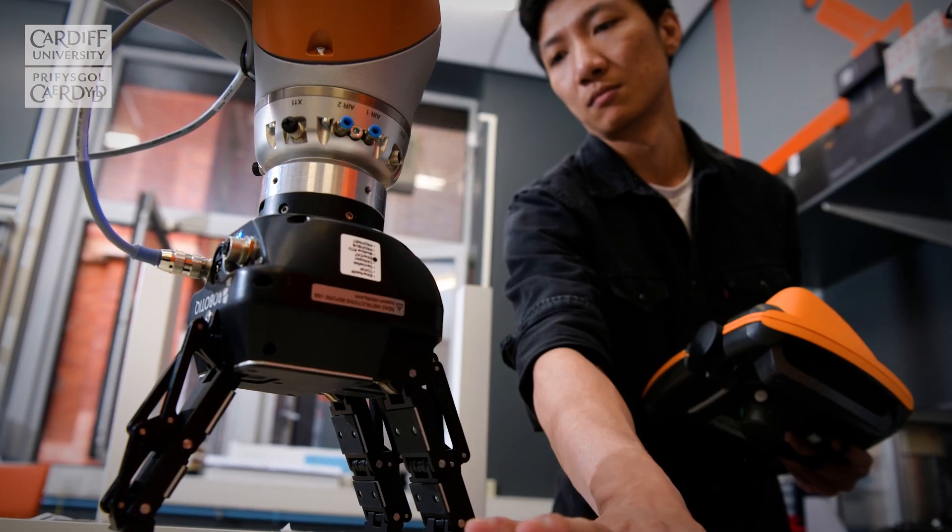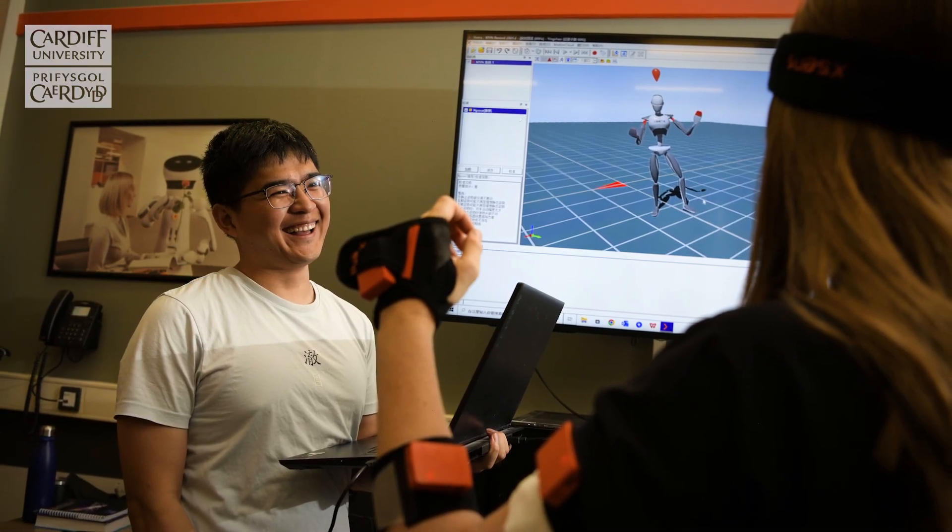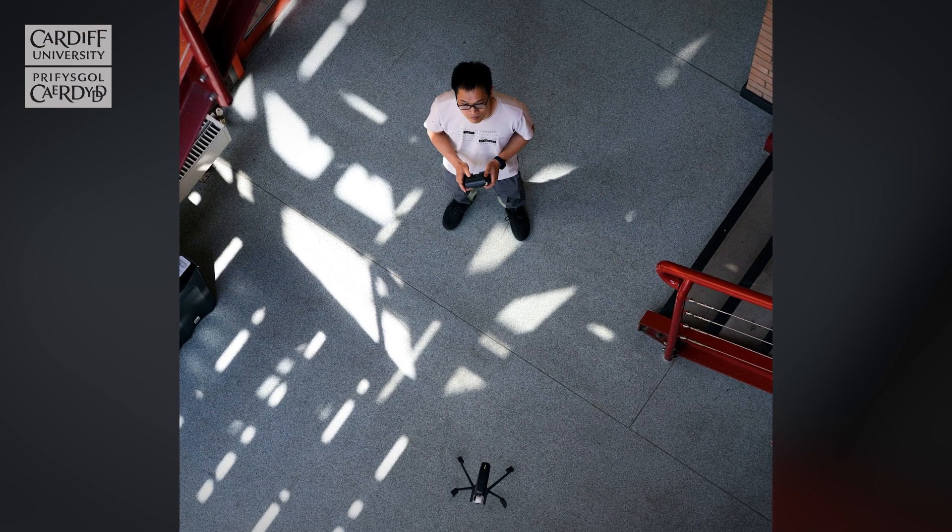In years three and four, students are exposed to research-led specialisms with lots of options to choose modules and projects from. These projects can vary from topic areas of renewable energy, mechatronics and robotics, as well as microwave engineering. The year three project is an individual project running across two terms where the student works closely with an academic supervisor on an industry or research-related project. The fourth year project, undertaken by master's students, is a group project where they apply project management principles in addressing and solving a real-world engineering problem.